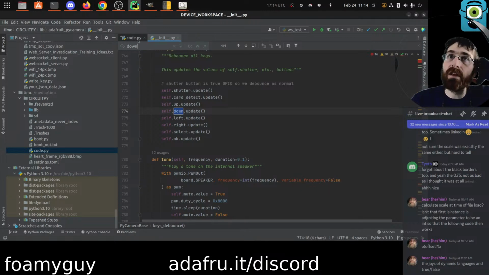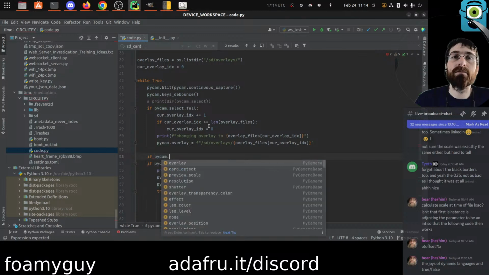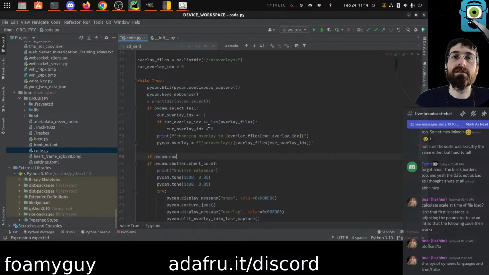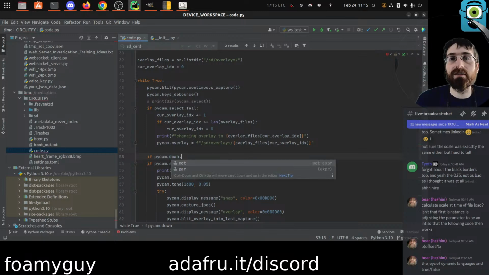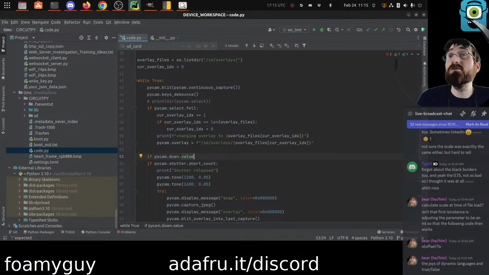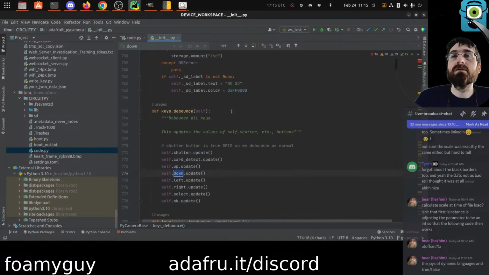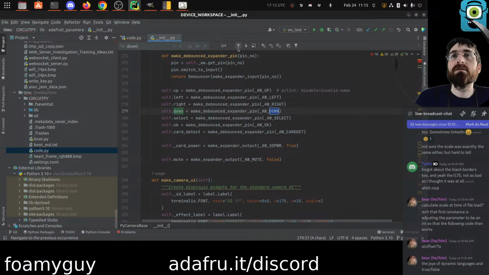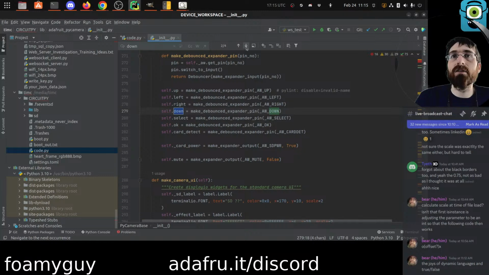Okay, just down. Self.up and self.down. So let's say if pycam.down. Counterintuitively, we actually want to go backwards. If the down button is pressed, we actually want to increase the Y of our position. So if pycam.down, let's just say val. I don't know if these are up. I don't know if these default high or low.